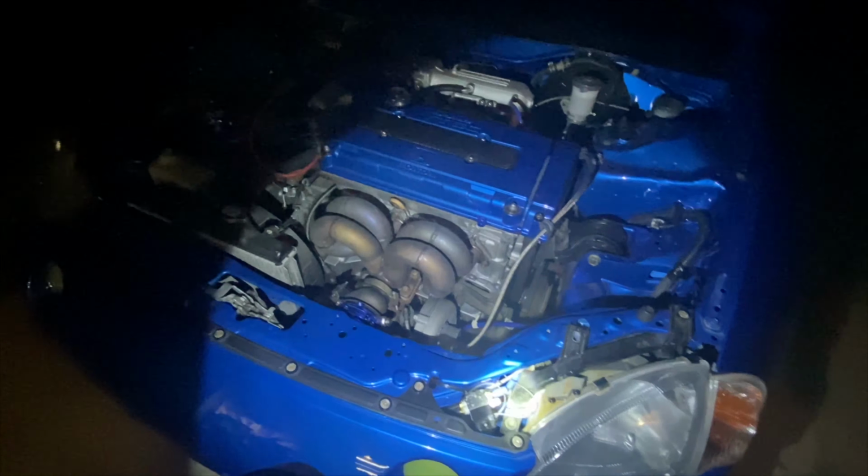What's up, y'all? We're at RS, gassing up real quick, and then we're gonna be driving the Del Sol. I'm really excited to test out the boost control solenoid. It's actually our anniversary tonight, so we're having a good night. Let me go ahead and get the gas cap back on, and then we'll hit the road.